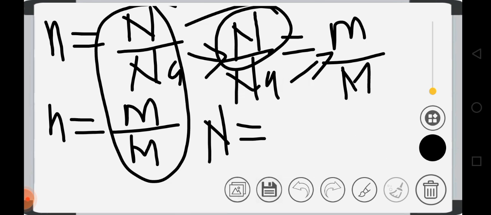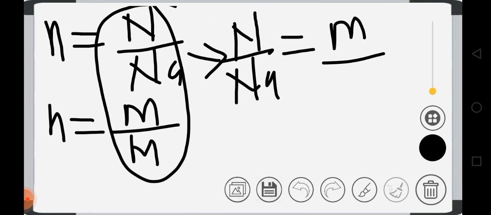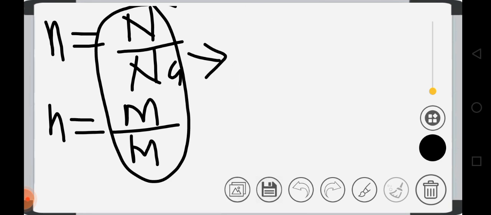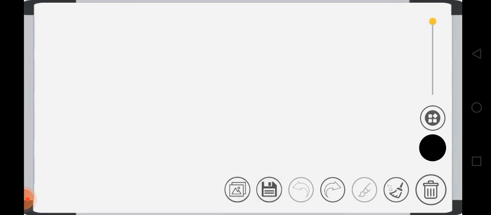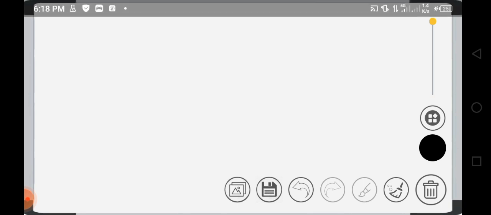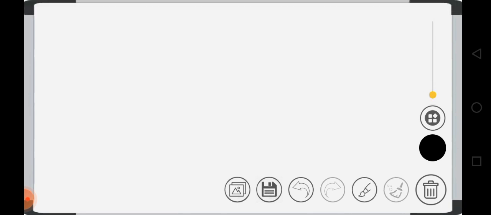Sticking with that formula is very, very important. So we have derived a new formula from these basic formulas. So please take note of that. It's very, very important. Take note of that. So let's go to the next now.